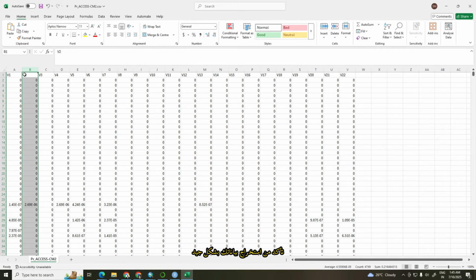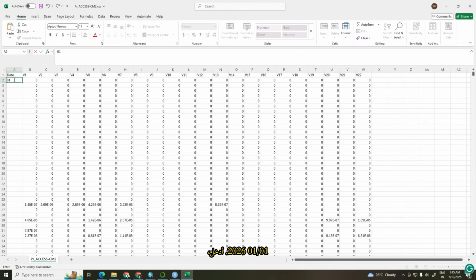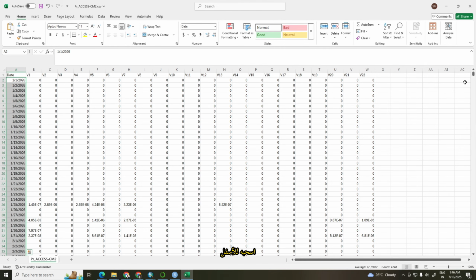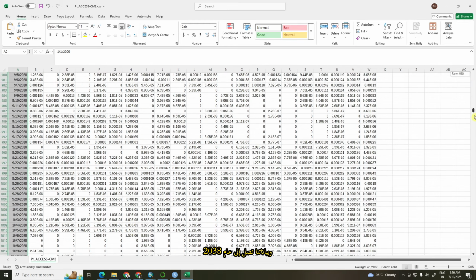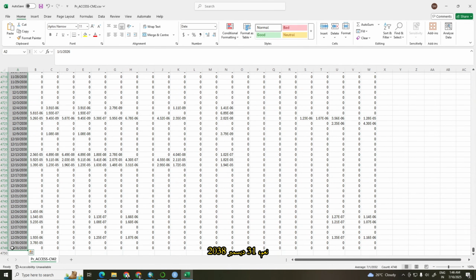To ensure that your data is well extracted, you can insert one column here, and type date. 01, 2026. Enter. Drag it down, and our data is up to December 31st, 2038.